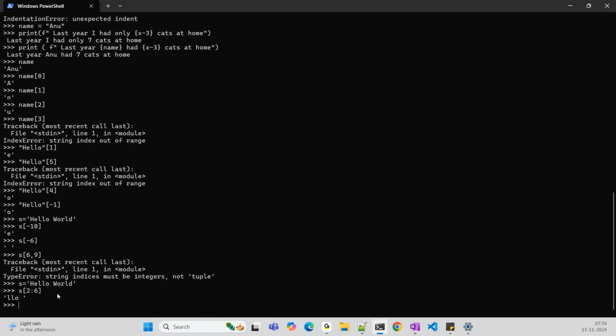So with indexing, when you give the stop, it will omit that particular last index. So if you are giving 6, it will print till 5. So it will start from 2 and it will go till 5. The 6 will be omitted. Got it? Guys, did you understand? Okay, so now let me.